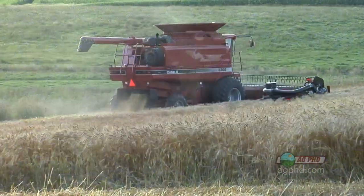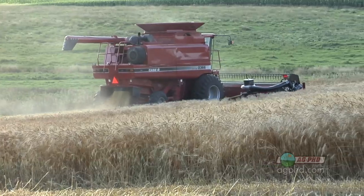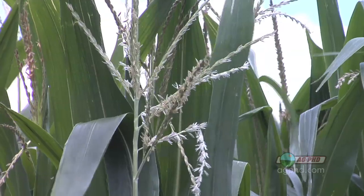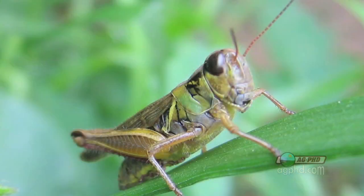So the grasshopper numbers aren't going to take off, but in a cornfield, what I really worry about is, let's say the guy right next to my cornfield has a wheat field and he starts harvesting that wheat. Well, even though our grasshopper numbers aren't going to be nearly as big as we thought, there's still a lot of grasshoppers in a wheat field, and when you harvest that whole wheat field, where do those grasshoppers have to go? There's nothing. Wherever it's green. That's right, wherever it's green, and chances are your cornfield is looking nice and green at that point, so they're going to move in like a swarm.